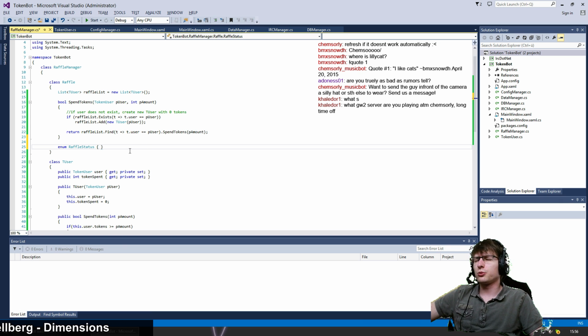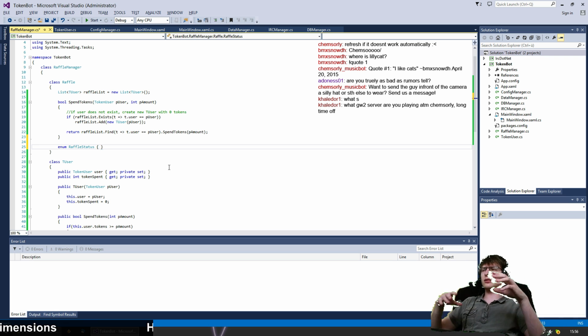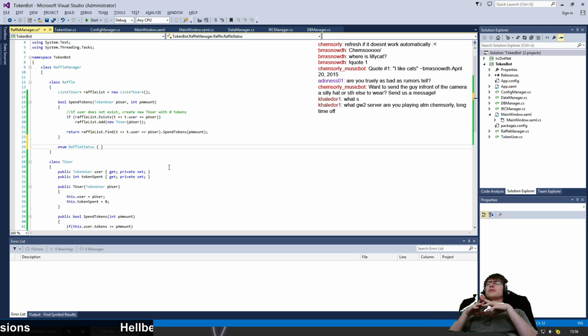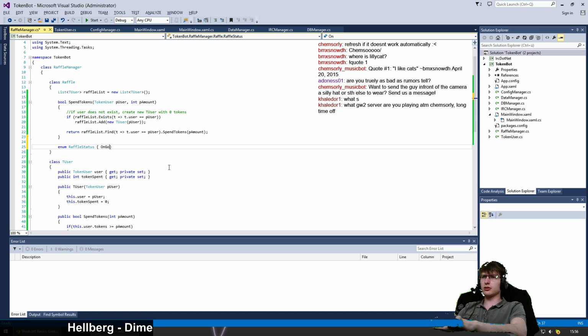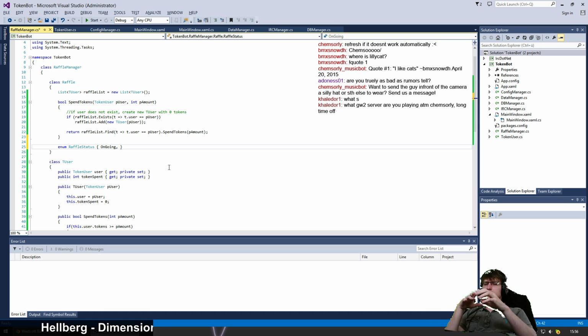Right, so back to programming. We need to define the referral status, and what kind of referral status do we have? Ongoing, and what else? Ended.